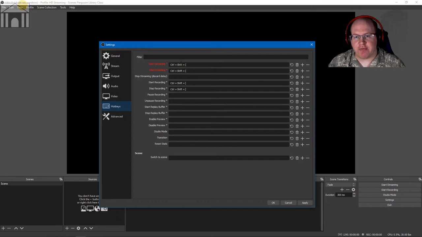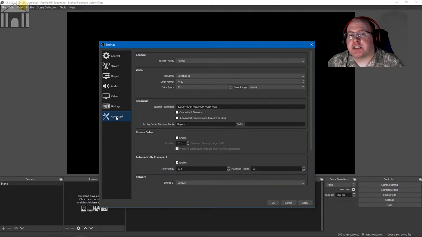So if I wanted to start the stream or stop the stream, I can just hit this keyboard combination on my keyboard. Which is useful if I don't have OBS easily available or I have to click out of it. I can just keep whatever I have on my screen visible, and then I can easily exit or get into it. And the same thing with recording. There's start recording. I have another keyboard key set up there. Other than that, I don't have any other keyboard keys set up.